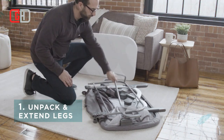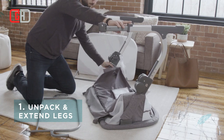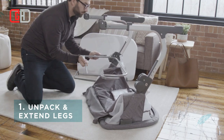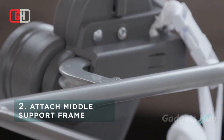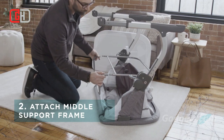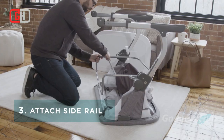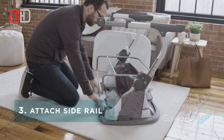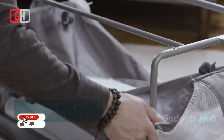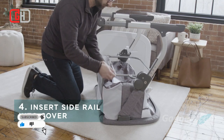Keep your baby safe and comfortable while you sleep with the Beside Me Dreamer bassinet and bedside sleeper. This device combines two essential tools for babies: a bassinet and a sleeper. Breathable mesh walls surround your baby in bassinet mode, allowing air to circulate freely and giving your little one a private sleeping area to rest undisturbed. Thanks to the lightweight design, the Dreamer bassinet and bedside sleeper is easy to move throughout the house.